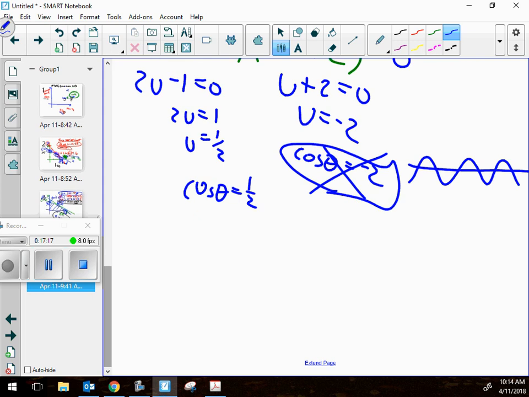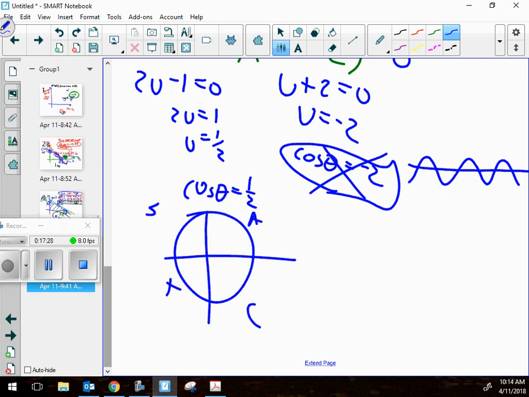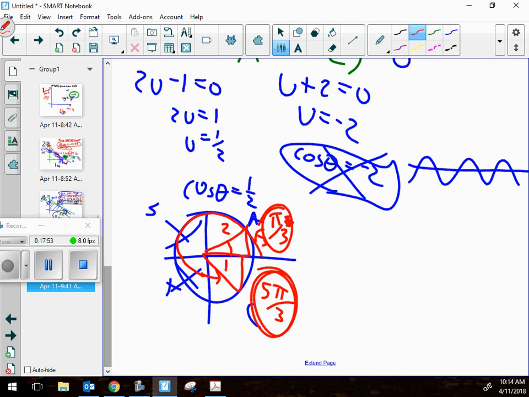Okay? Then we're left with just this, which, oh yay, it's just circle trig. All right. So, oh, students take, cosine's positive here and here, so that's out and that's out. And 1/2, adjacent over hypotenuse, 1, 2, square root of 3. What's across from the square root of 3 is a 60, also known as a pi over 3. And a whole bunch of pi over 3s. This would be 3 pi over 3, 4 pi over 3. The other one over here would be 5 pi over 3. Who had pi over 3 and 5 pi over 3? Whew. There we go. There's number 2.